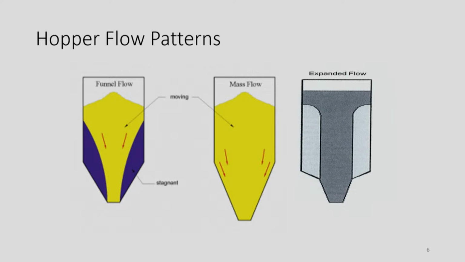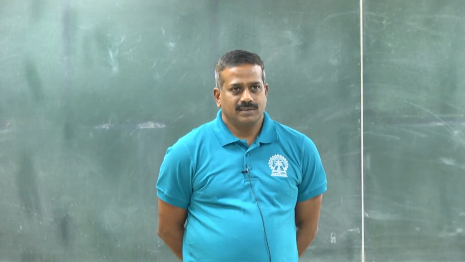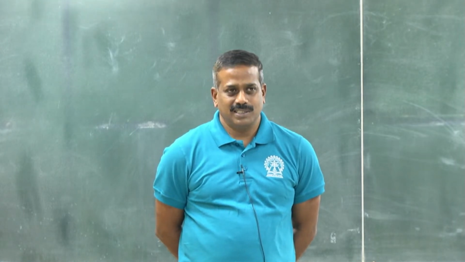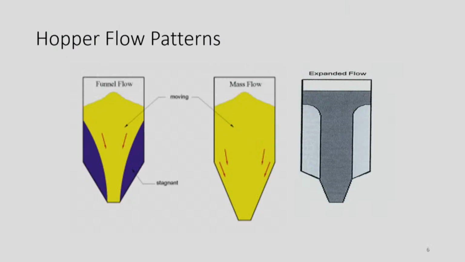And there are other disadvantages too. Just to overcome these difficulties, sometimes you might see an expanded flow bin with two different hoppers. So you'll get both funnel flow and mass flow patterns within the same bin. But when you go and see in industry, you'll see tons of different designs of bins. Usually they overcome the flow issues by using some flow aids. There are mechanical flow aids, hopper vibration systems, flow inserts, etc. There are tons of different things.